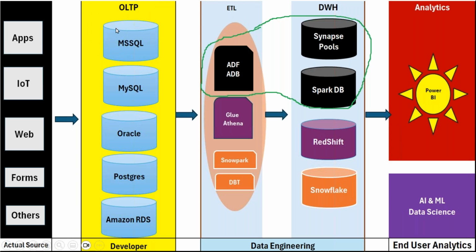For example, OLTP contains date of birth. The data warehouse will contain not only date of birth, but even the current age, for easy, quick reporting and quick analysis. OLTP contains first name and last name separately. The warehouse may contain the full name also. Why? Easier, faster, quick analysis. This green colored item is called cloud computing. That involves Azure Data Factory, the Microsoft ETL; Azure Databricks, a flavor of open source ETL; and Synapse, the Microsoft warehouse; and Spark, the open source warehouse. Together, that is our actual course.